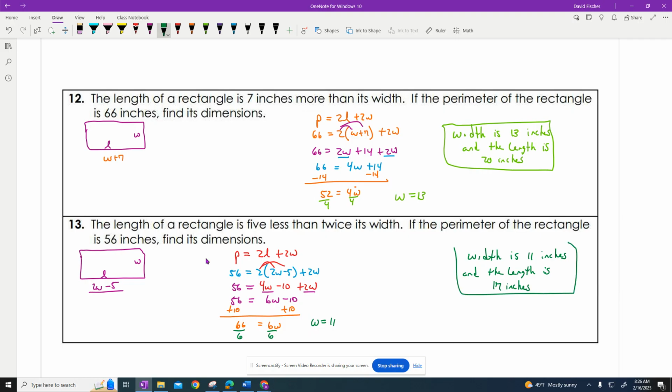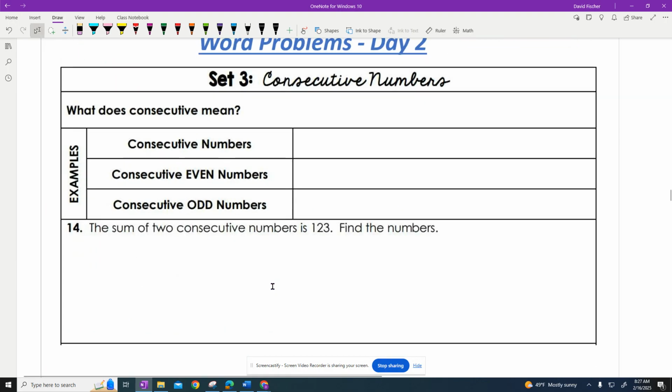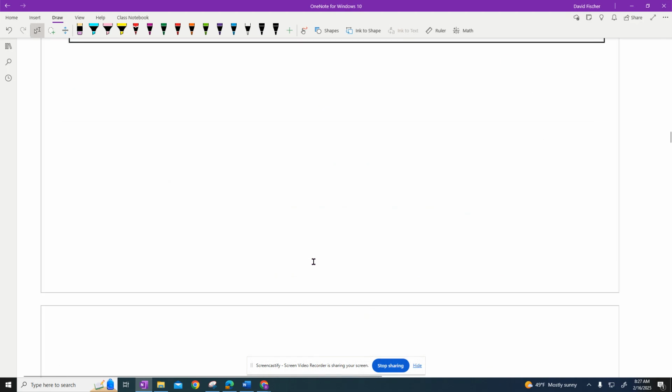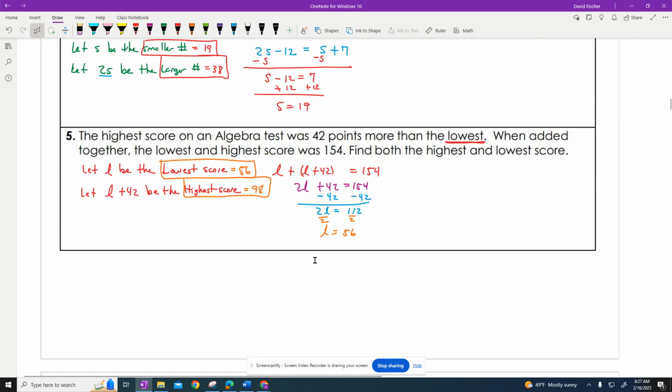Alright, made it through the notes today. So use your notes today to help you with your homework. We'll pick up here on these guys of consecutive numbers. So we broke this up into 2 days here for you rather than doing it all in one. Okay? All right, with that, hopefully you can do well on the homework. Have a good day.